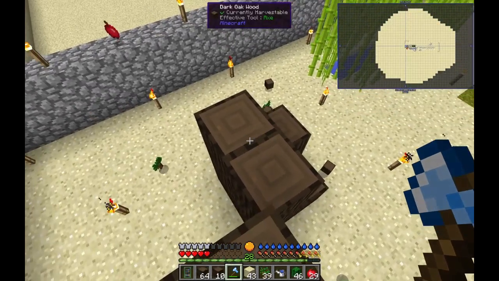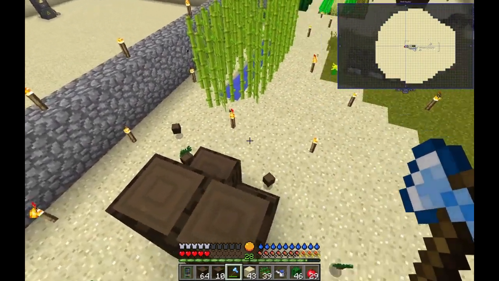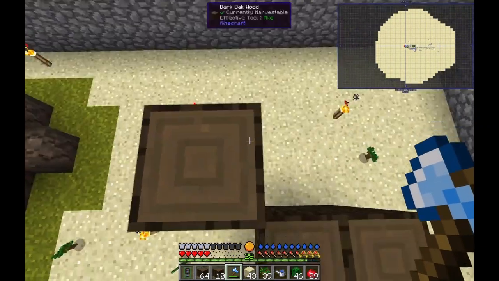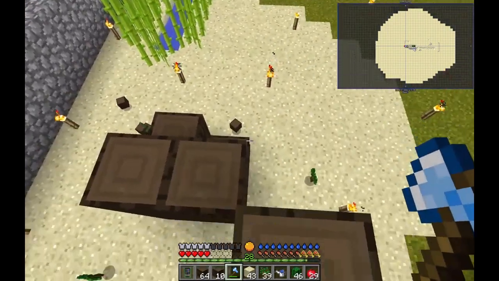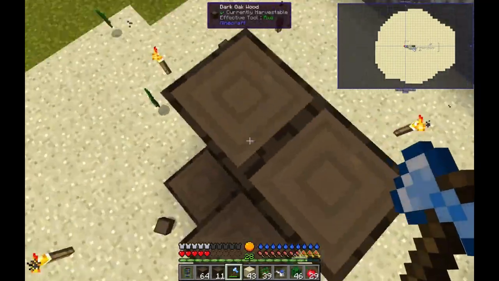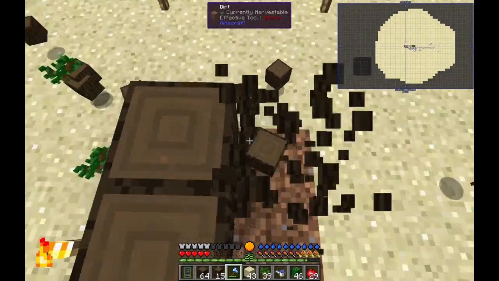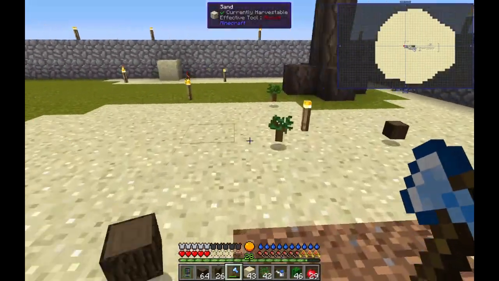Oh, and this reminds me, a lot of the things that fell from me chopping this tree have fallen to the ground, and it can be sort of a pain to run around picking them all up. So there is a thing called a magnet that I'd like to research and find out if I have the availability to make such a thing. So I will do that shortly.